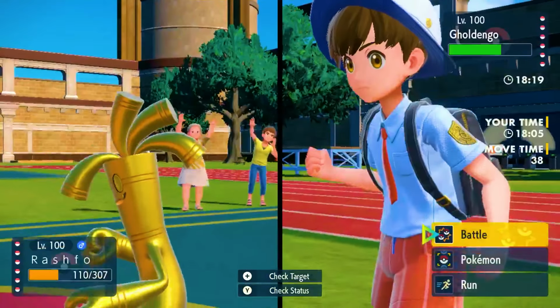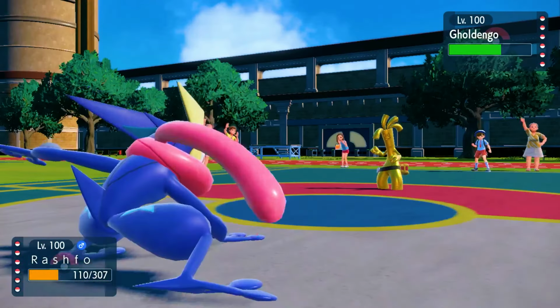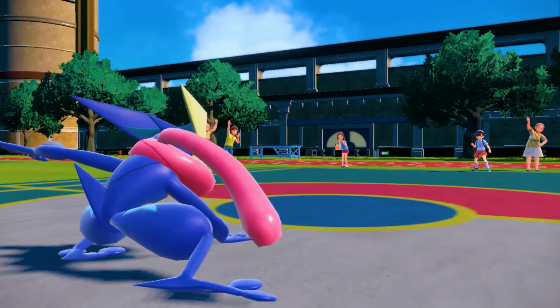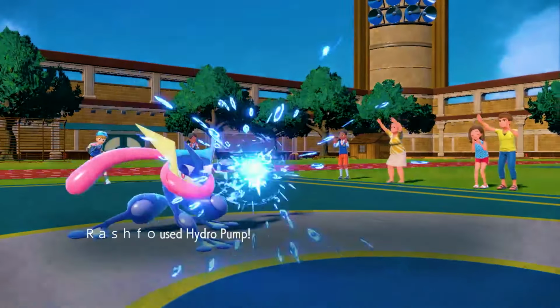Now, he could just sack his Ogerpon as well, but if he does, then he's giving me Battle Bond boost. So, we're going to click Hydro Pump here. He does switch. Hopefully we see a Comfy. It is Comfy. We're going to see how much damage we do. Hopefully, we hit, too. That'd be very nice. And we click Hydro Pump. We hit. We'll see how much damage we do.